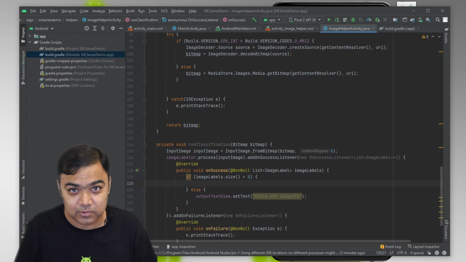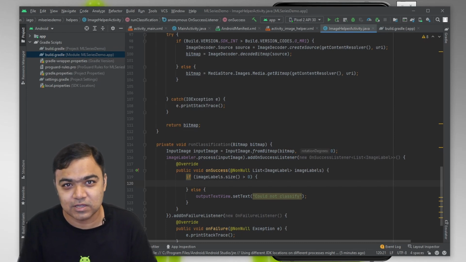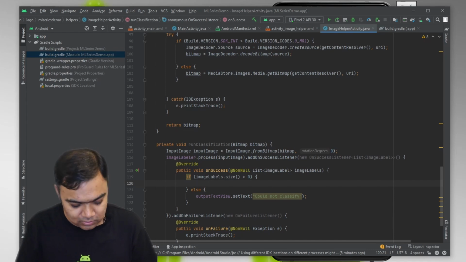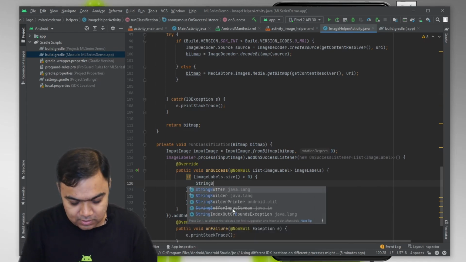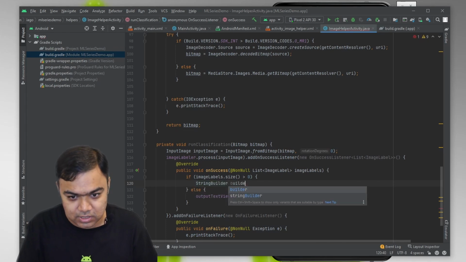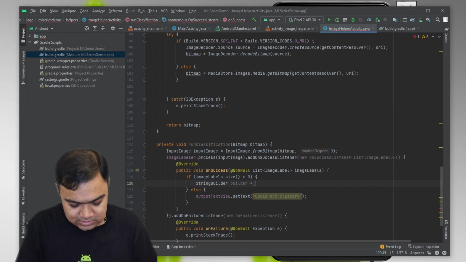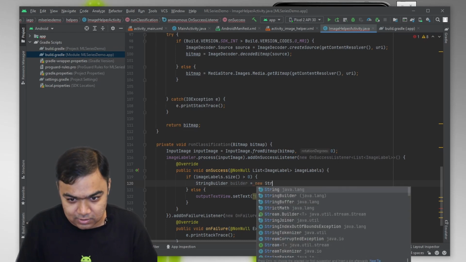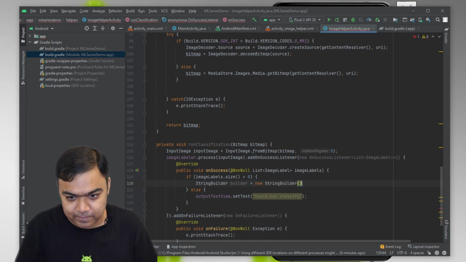If it was able to classify, we will have multiple image labels. So we'll create a string which will have these multiple labels written on separate new lines. We will use a string builder. String builder is used in Java to combine strings, so we will use that to make our jobs a little easier.